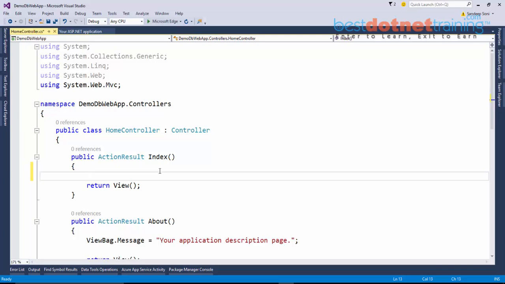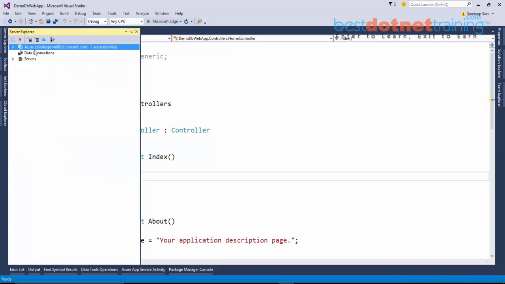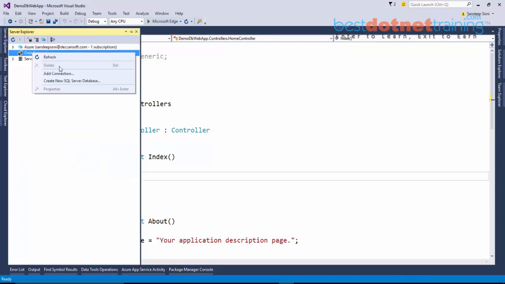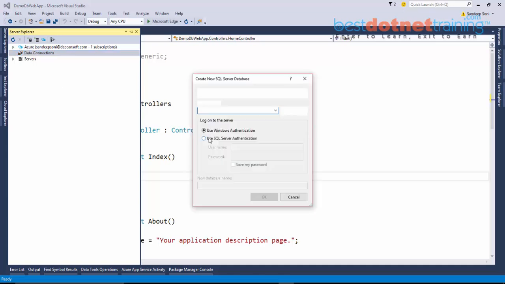So first thing is, I should create a database, and I want to create it locally. So data connection, create new SQL Server database. Server, I'm giving it as .\SQLExpress, and that is my local database. Let's say DemoDBForAzure, some name.